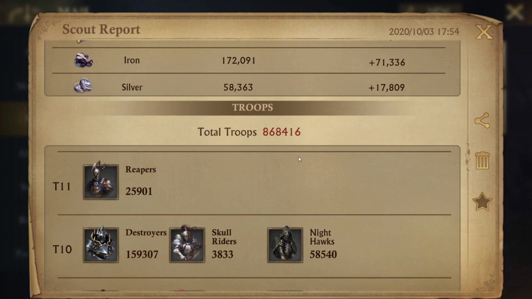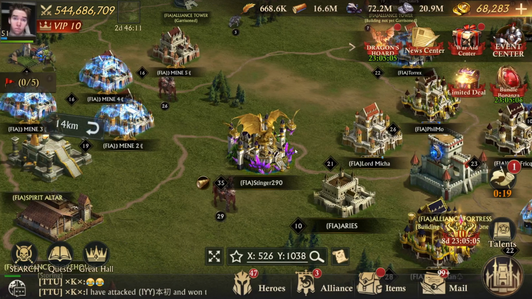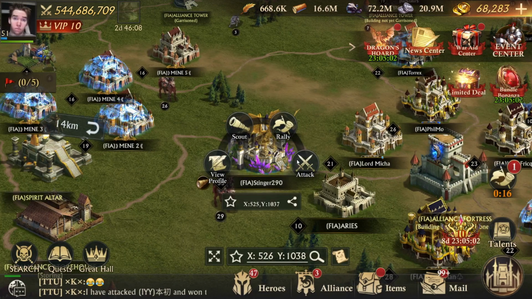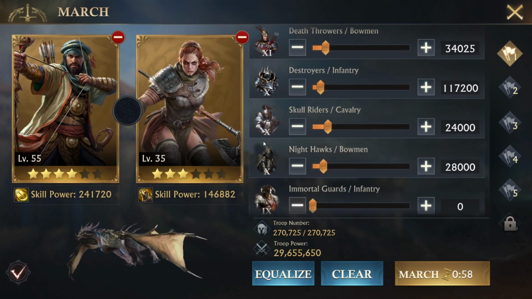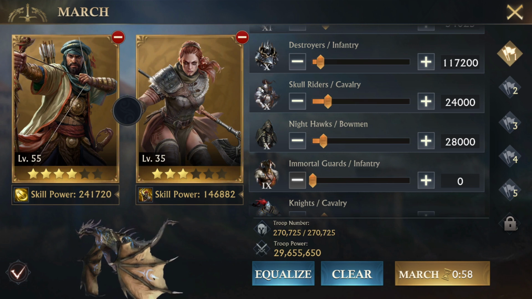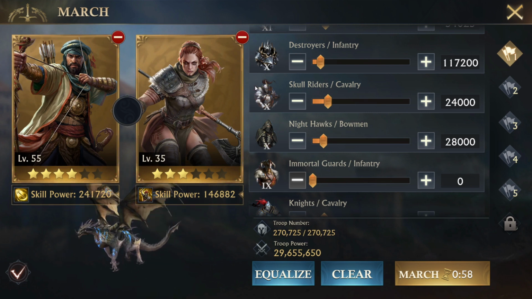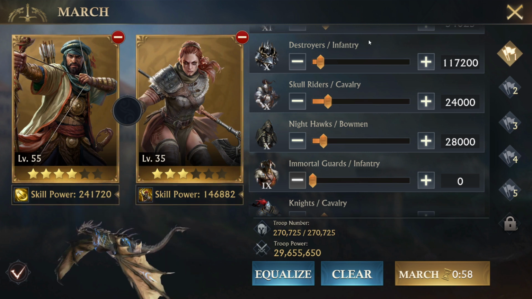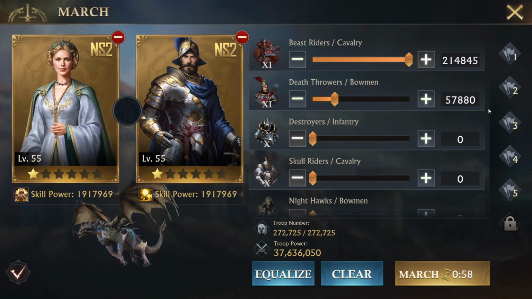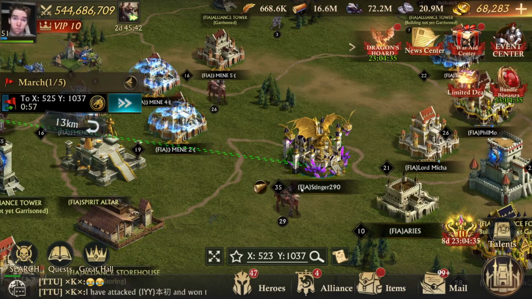So they have 868,416 troops. Now if I send a normal march at this person of like 260,000 troops, which would be this march, I send a mixed march usually in most of my attacks. If I sent this at the person, my whole march would wind up dying, and they'd lose very little because their stats are about the same as mine are. And they have like 4 times the troops that I do. So what if I use this magical march I made up, where I send one of each tier to attack?